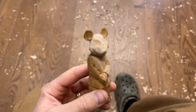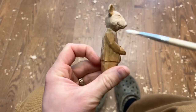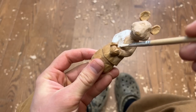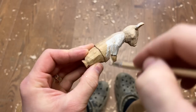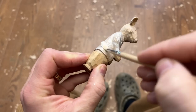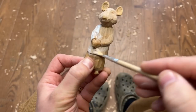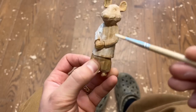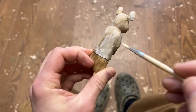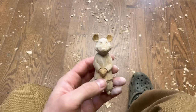So the issue is, if I did just go ahead and stop painting the sweater, I would have one kind of distinguishing line where I stopped painting it white, and that would be an undertone. And that would end up being an issue, right? Because then you could see the white underneath the pink. So that translucency will work against us in that regard. So I'll just finish painting his shirt white. And it doesn't mean we can't come in afterwards and paint it a different color.